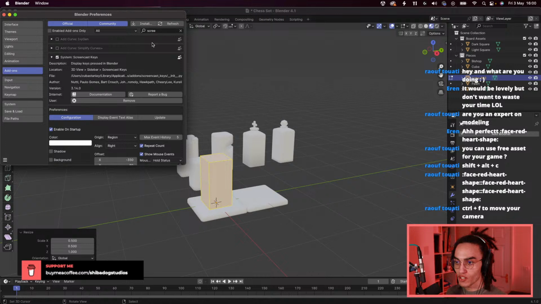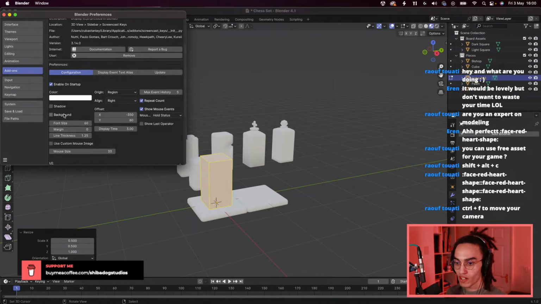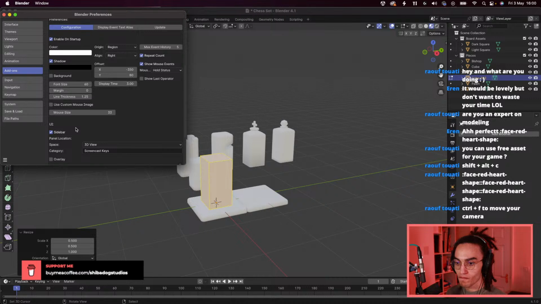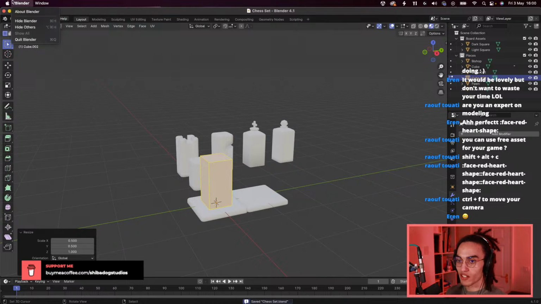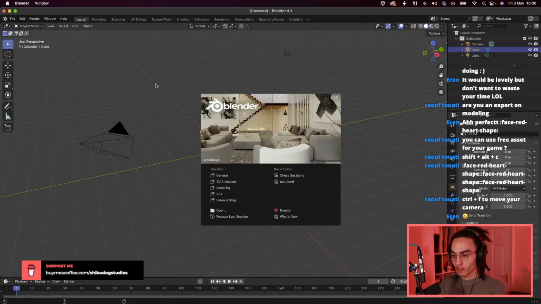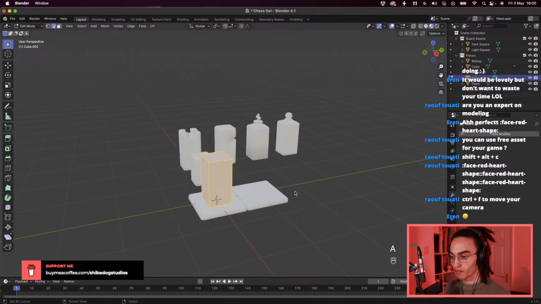Can I refresh this to have it reshow? I'm going to just save and restart Blender again, because I want to be able to have these keys showing up in the corner. There we go.